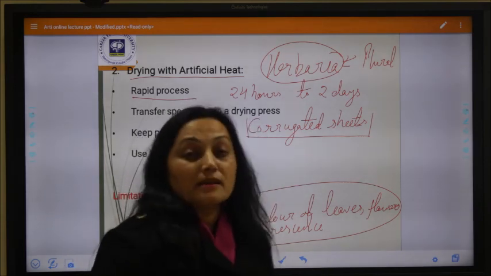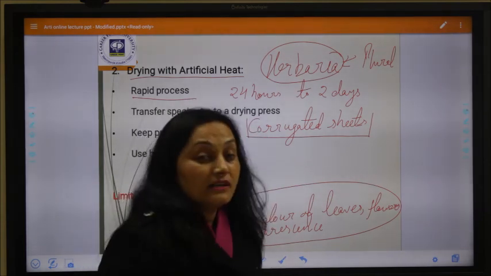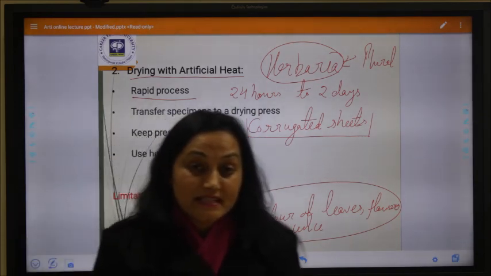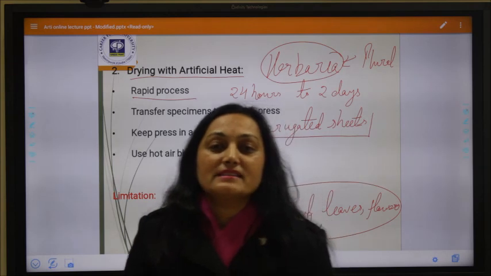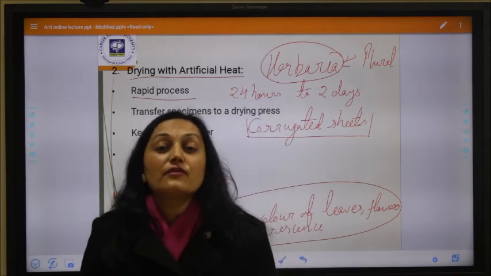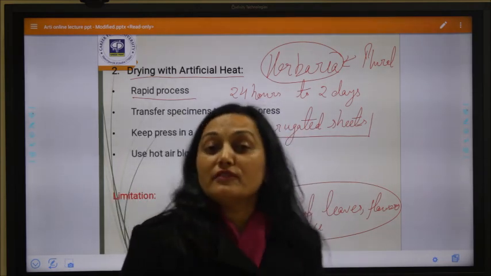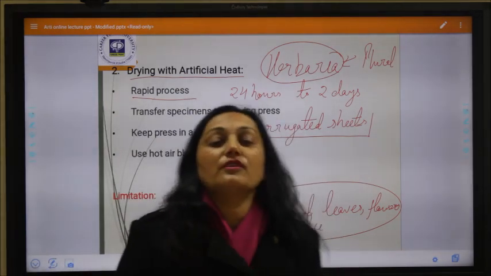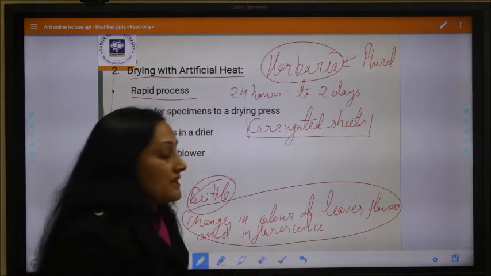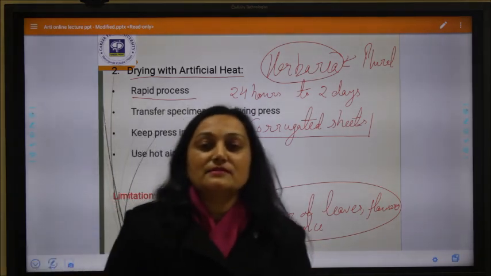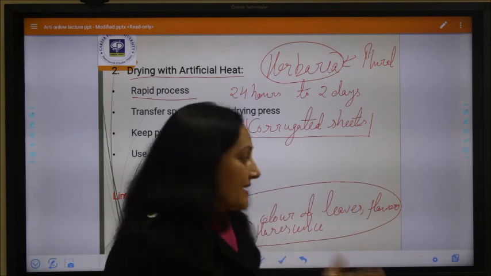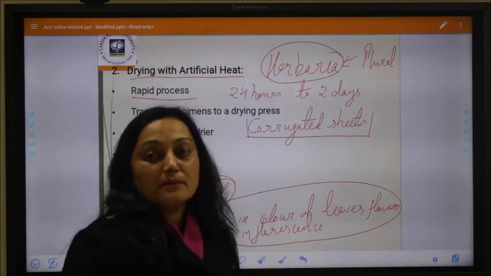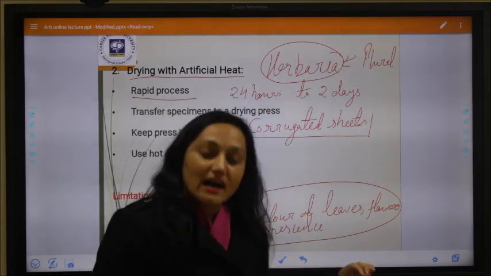Today we discussed the introduction of herbarium, its history and origin, its binding into volumes, the oldest herbarium of the world, and the important field equipments required for the collection of plant specimens during the field visit. Then we discussed 3 steps of the technique of herbarium preparation, and the rest of the steps we will discuss in the next class. And we will also perform this technique of herbarium preparation during laboratory hours.